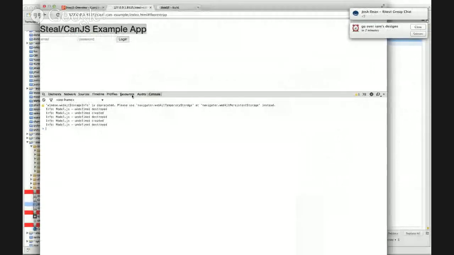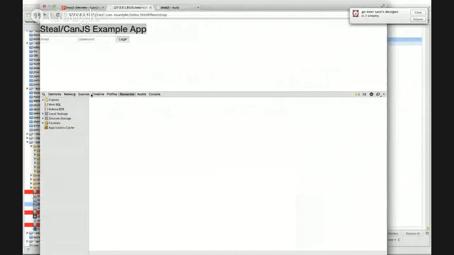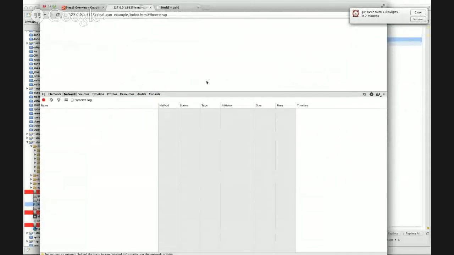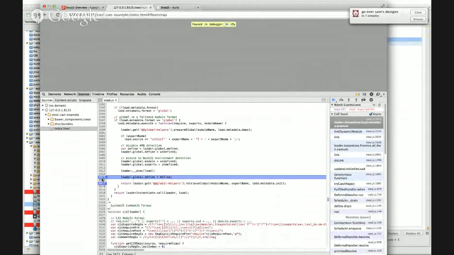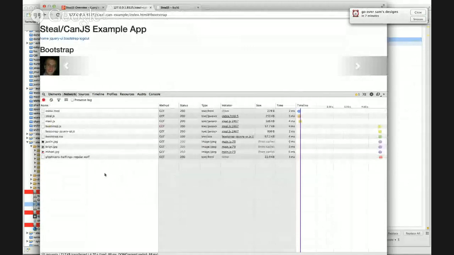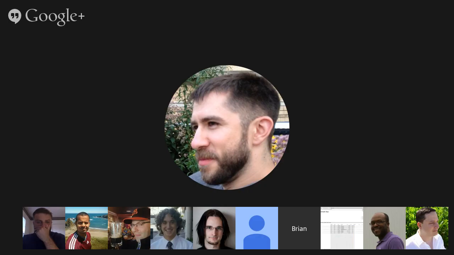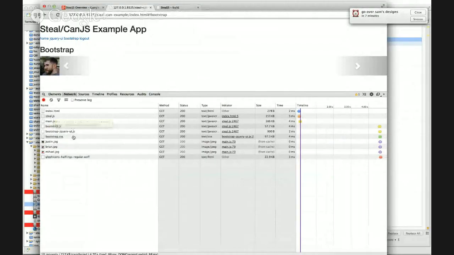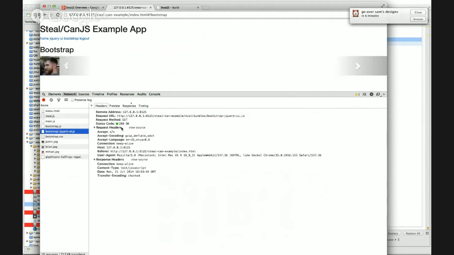But here you can see the network traffic. So it's loading what's shared by Bootstrap, jQuery and jQuery UI, and Bootstrap CSS, and just the Bootstrap module, because there are overlapping dependencies between jQuery UI and Bootstrap, which is probably just jQuery in here.